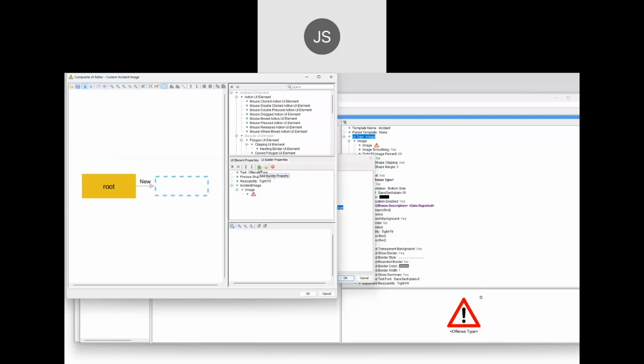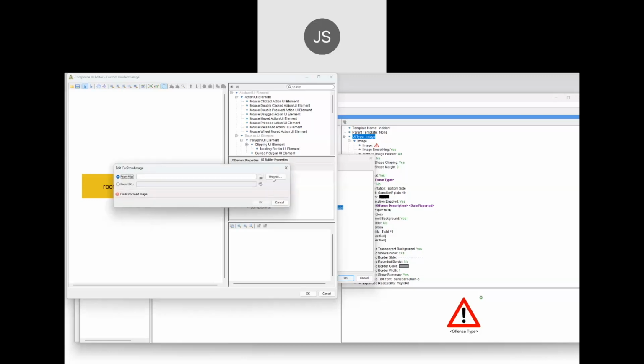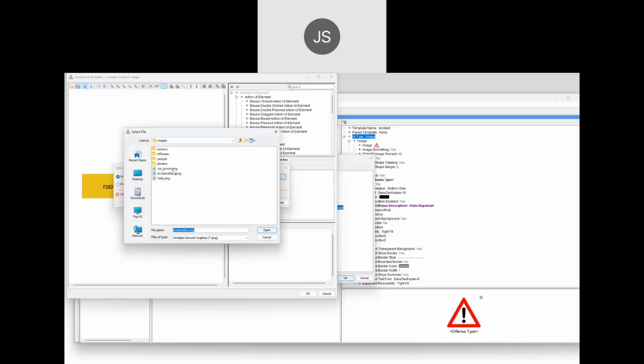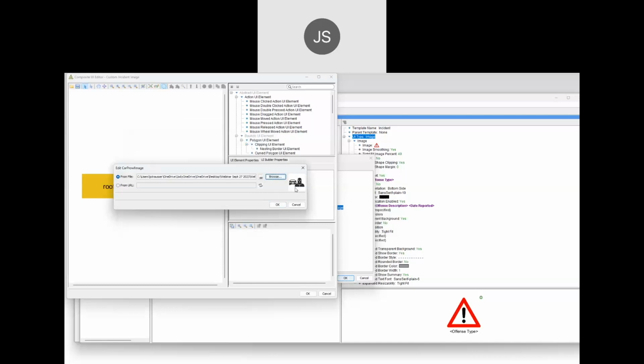All right, so next we're going to click on Add Builder Property, and we're going to do the same thing, but this time it's going to be for the car prowl image. Again, I want to change the data type to be an image. And this time we're going to get the first look at what our car prowl image actually looks like. Well, again, it's just an image that I had downloaded, and it's a criminal next to a vehicle.